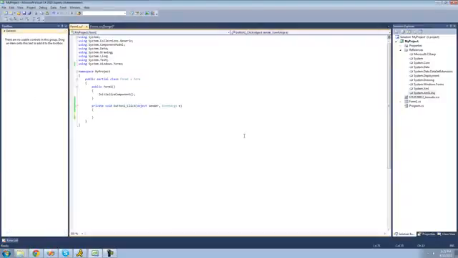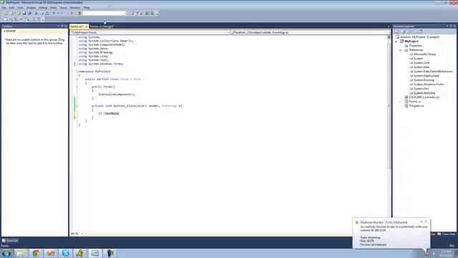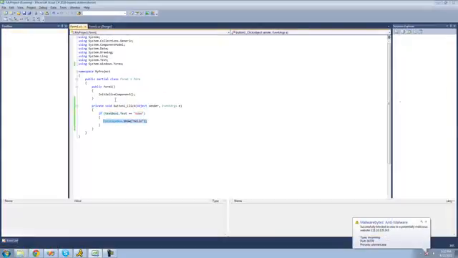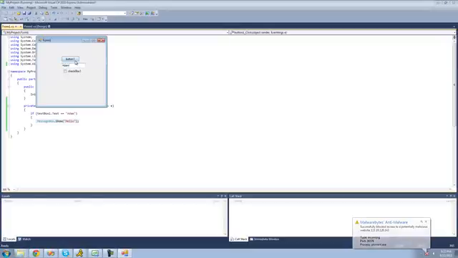Alright, so first off here, let's just go ahead and create an if statement checking to see if the text in the text box is Adam. So we're going to say if textBox1's text is Adam, then we're just going to want to have a message box show saying hello. Basically what it's going to do right here is check to see if the text inside of textBox1 is Adam, and if it is, we're going to have a message box showing hello. So if we just go in here and type Adam and click the button, yep, we get hello.